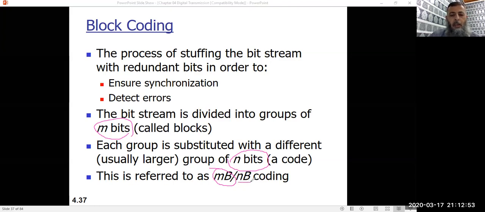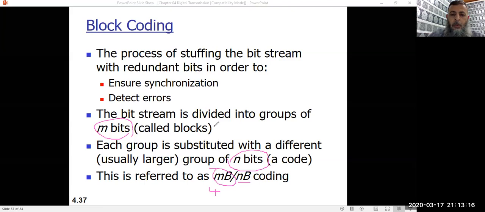So it's just like adding new bits. Usually N is larger than M. For example, 4B/5B, which means every 4 bits is substituted with 5 bits.